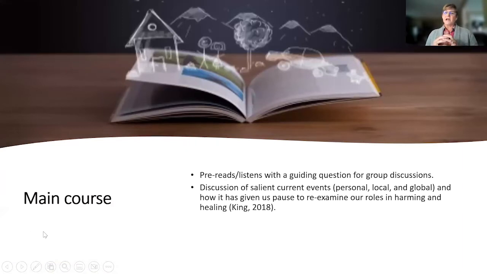And in this next slide, there's a picture of an open book with some images popping off of the page, like a house and people, a tree, a car, life images. And in this slide, it says pre-reads and listens with a guiding question for group discussions. And basically, this is just a suggestion for a main course.